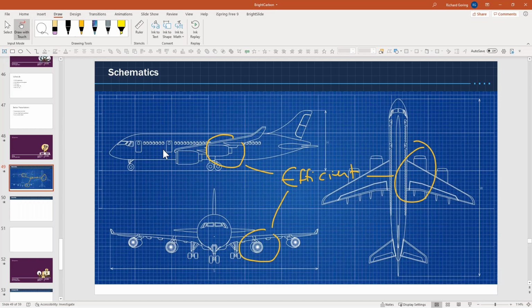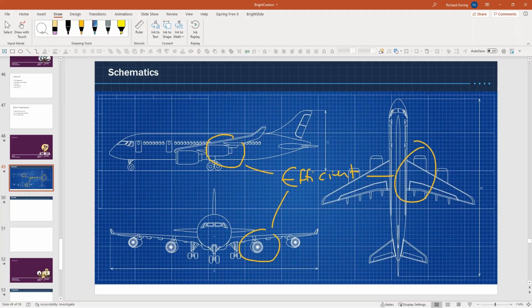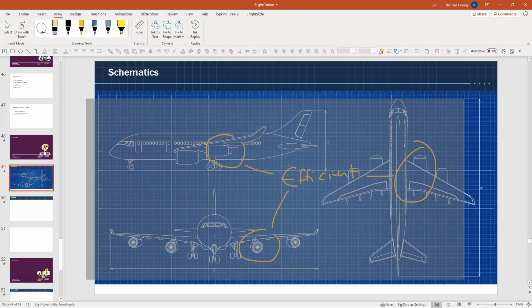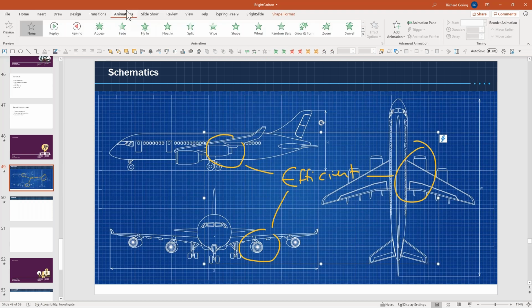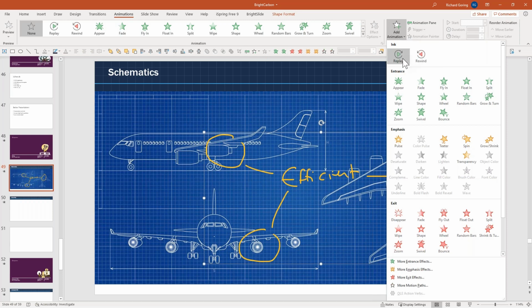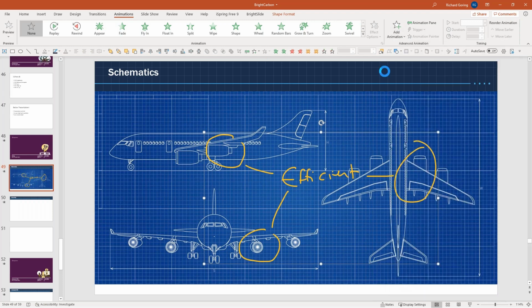And that would work fine as a static slide like that, but to be honest, it's not great because maybe you want to get the sense of more of a whiteboard style of thing where you are actually drawing and sketching things out. So not only can you draw on your slides, but you can also select all of that ink. You can go to the animations tab on the ribbon, and you can choose here add animation, where you've got two new types of animation for ink. And so here you can do ink replay, and that will now re-sketch that out in the same order and in the same way as you actually drew it initially.